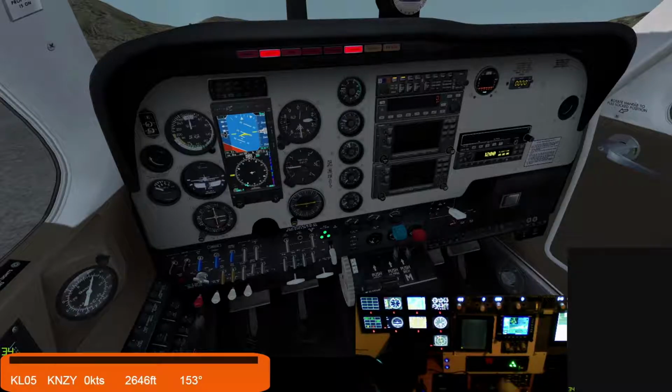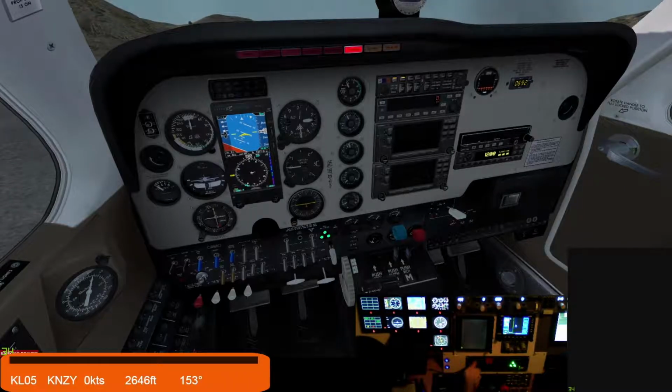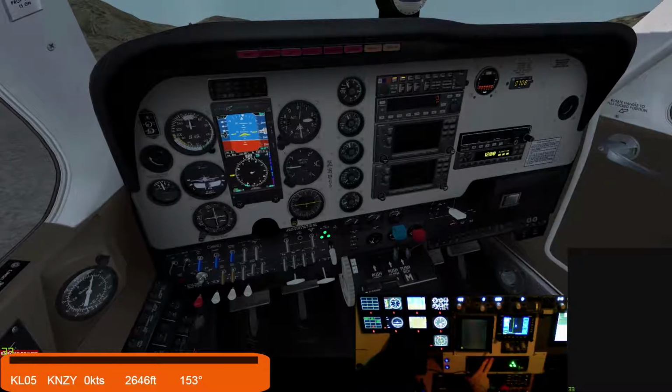So we are spooled up and parking brake goes on. Let's go ahead and clear prop. Here we go. She is coming alive. And amperage and voltage looks good. Pressures look good. Let's go ahead and get our avionics on.